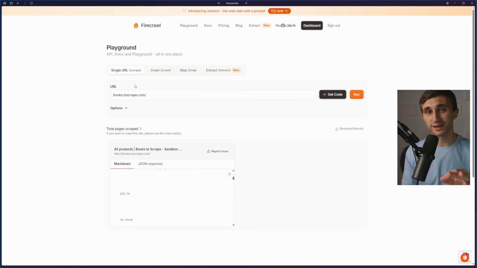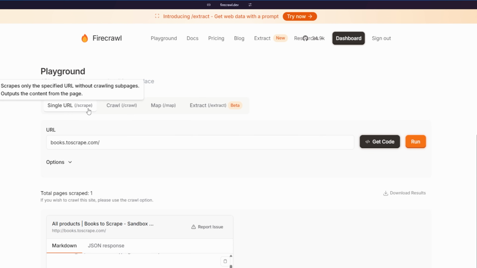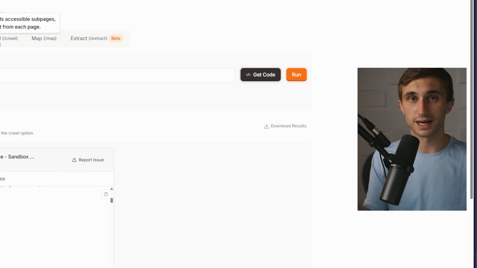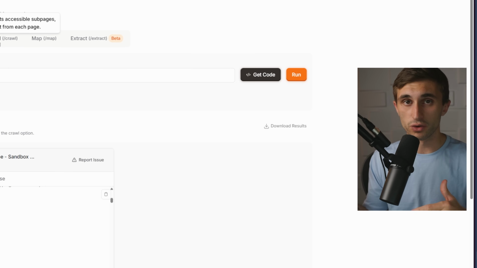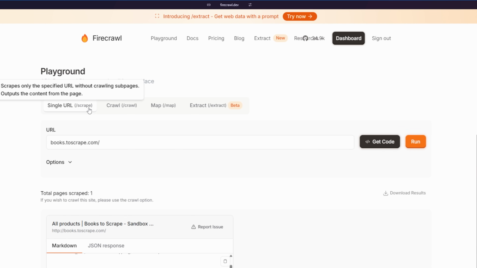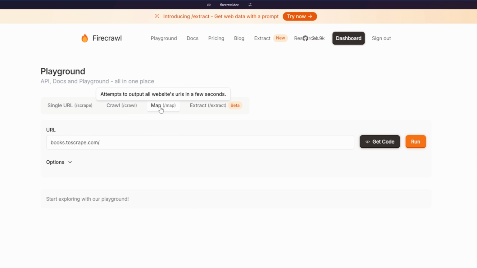Now, the other neat thing about Firecrawl that I haven't quite touched on yet is that you can scrape individual pages using Scrape. You can use their crawl tool to crawl the URL and access subpages underneath that URL. So this is going to give you a more robust idea of like everything that is under that URL, and it's going to give you everything, right? It's going to give you all of the different content from all of those pages. So this is a pretty hefty task, and I recommend when you're testing this out, you just do scrapes because crawl can really cost you quite a bit of credits. And then map here, this is going to give you a sitemap of the URLs. And it's really just going to give you context of what the entire website contains.